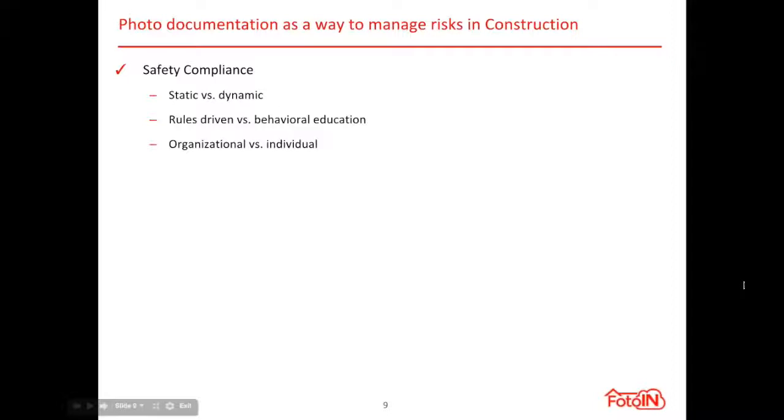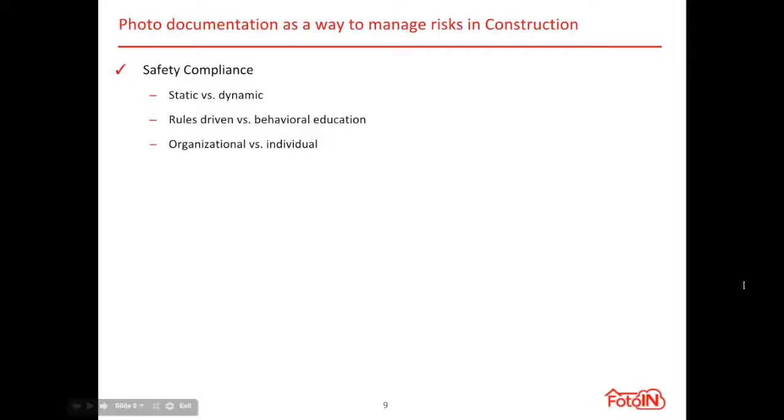So I think one mistake our industry makes is we spend a little too much time looking at compliance items. But when you look at the things that are actually causing our accidents in the field, it's normally behavior. I call those the dynamic influences. So it's the workers doing things or the environment the workers are in that leads towards accidents. So I go out and just try to check compliance items. That's normally the really fast part of my inspections.